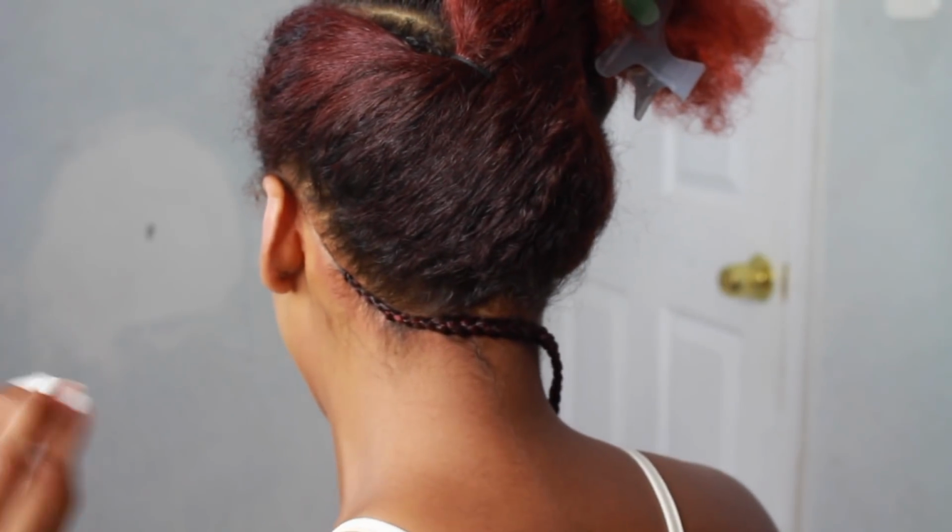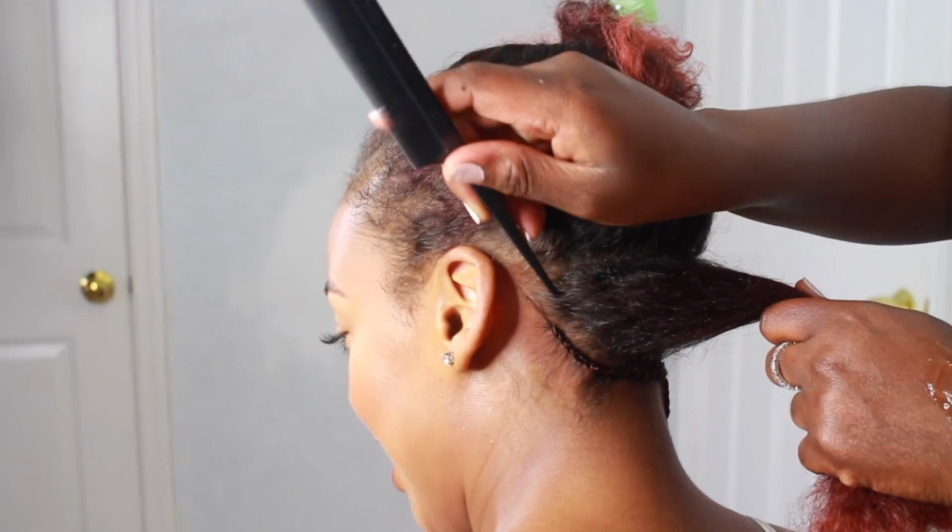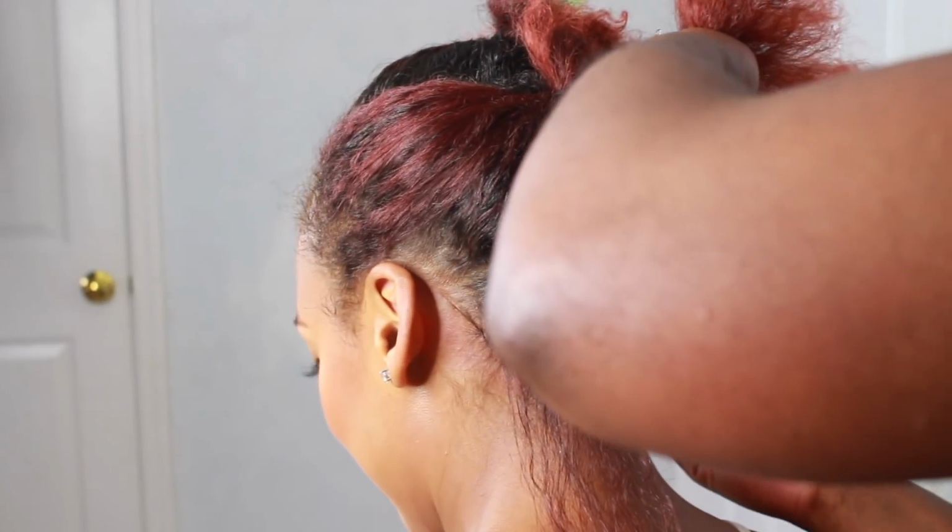So here you guys can see a slow-mo of what the first braid looks like as a guide, and then we are taking off.